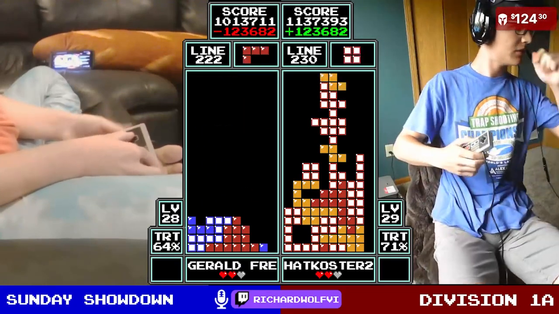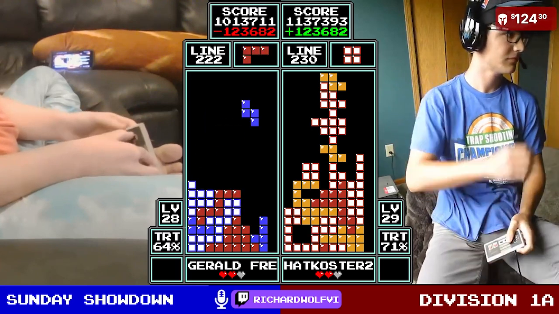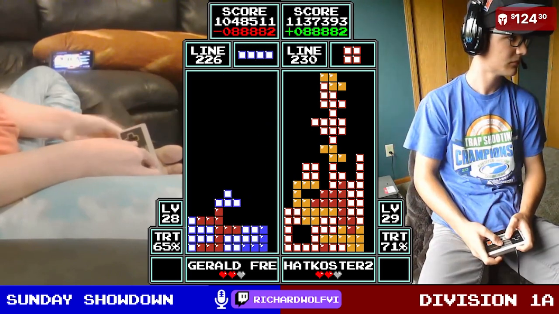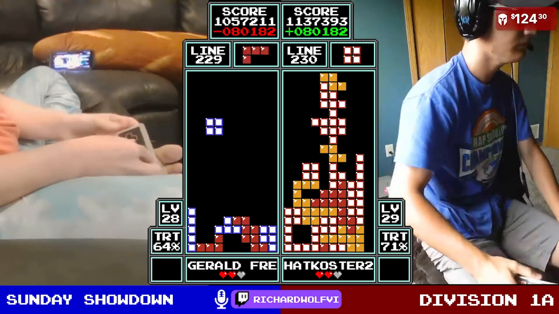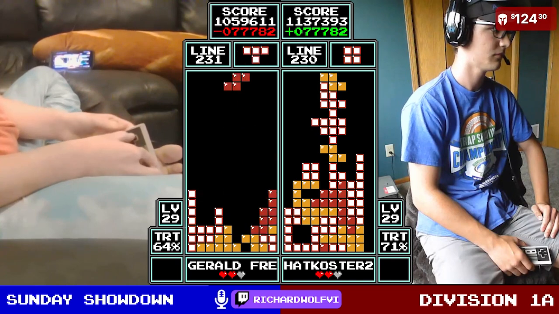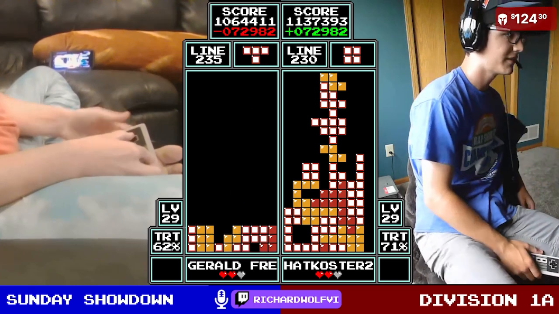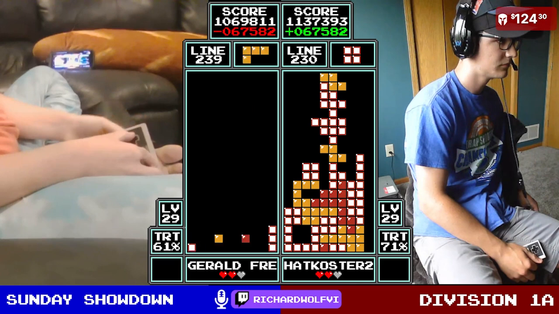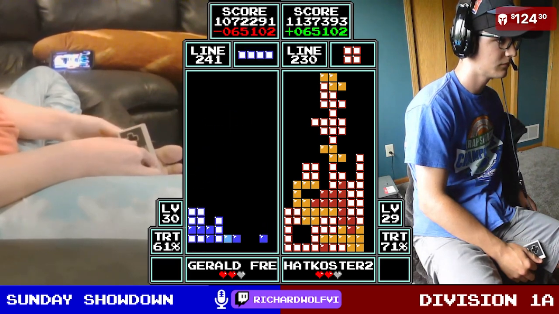So this is a chase down. Gerald needs to get to 1,138,000. He gets a Tetris. He only needs 2 more. But that miserable T is going to give him a rough transition. He's transitioning at 1,058,000. He's clean up. So this is going to be a very slow chase down for Gerald. He wasn't able to get score ready, but he can line this out. 66,000 points to go.